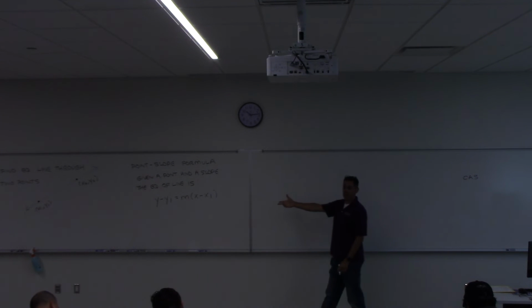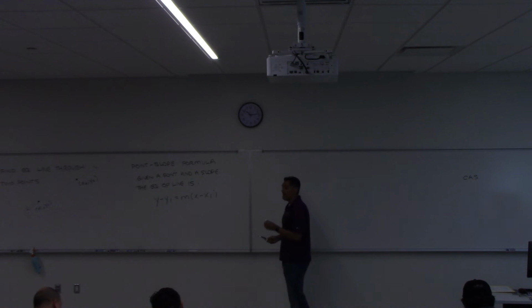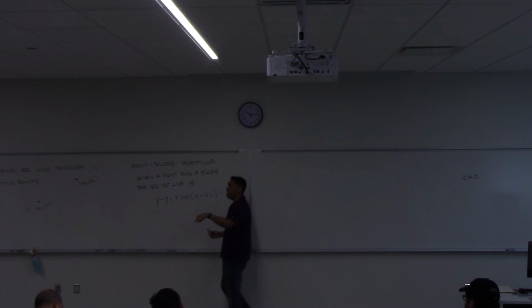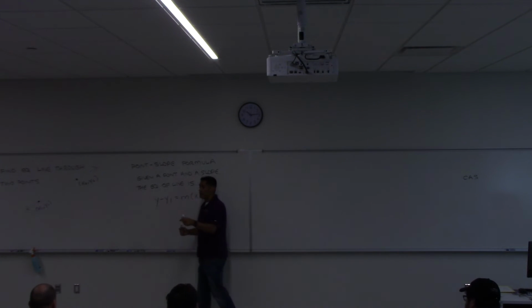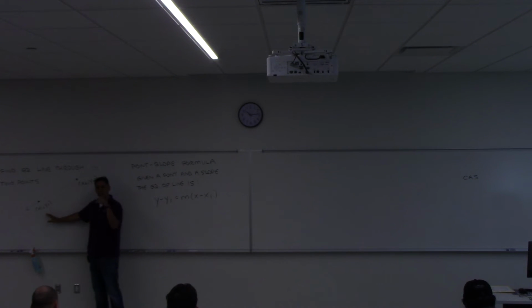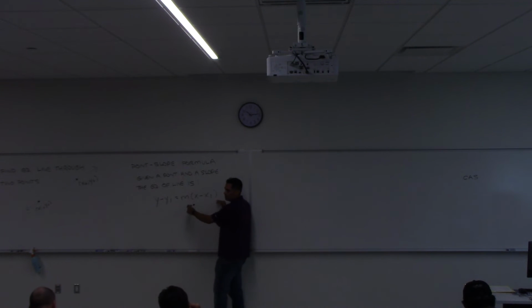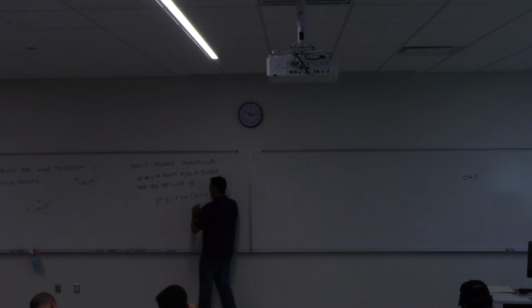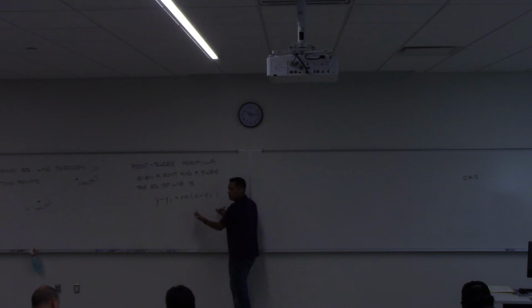Does that look familiar? Yes? Could you also do y equals mx plus b? That is the equation of a line, but it is not how you get the equation from a point and a slope. If I give you 2 points, you can't go straight to y equals mx plus b. You can eventually get to it, but you can't do it right away. If I give you 2 points, you can't use this either yet. But if you have a point and you have a slope, here's the equation of the line. This is it.